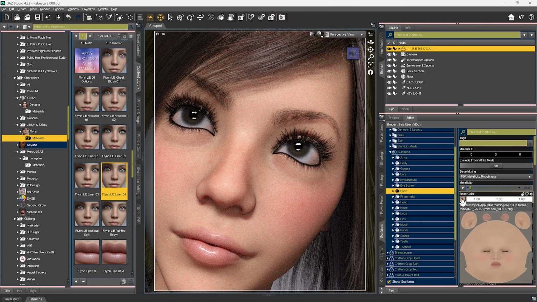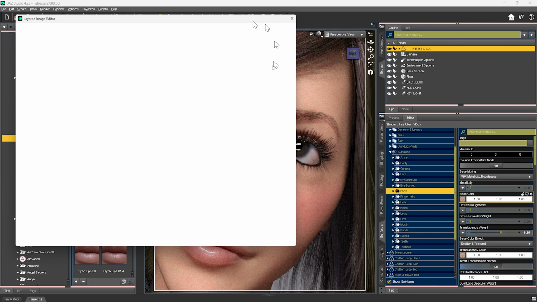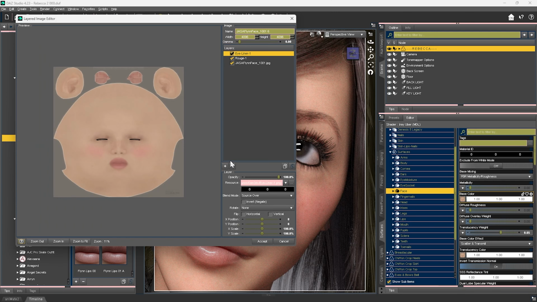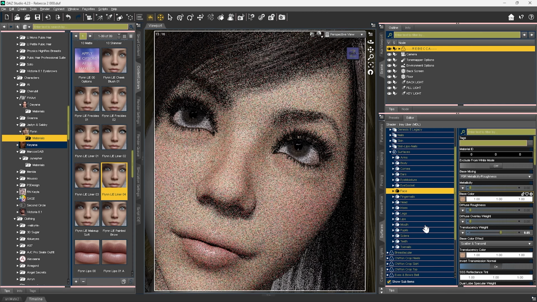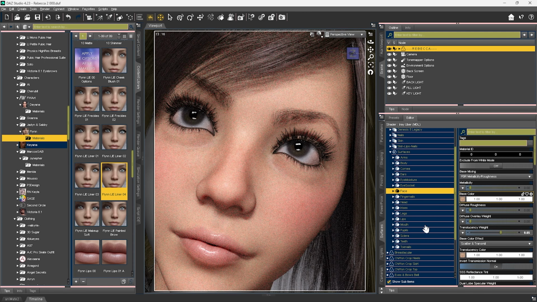So what we'll do is we'll go to the base color again, layered image, and we're going to knock this down to 50. So we'll have 50% on both the base layer and on the translucency layer, and that should give us about the result. Now you see how we can have complete fine control on this. We can't do this any other way.